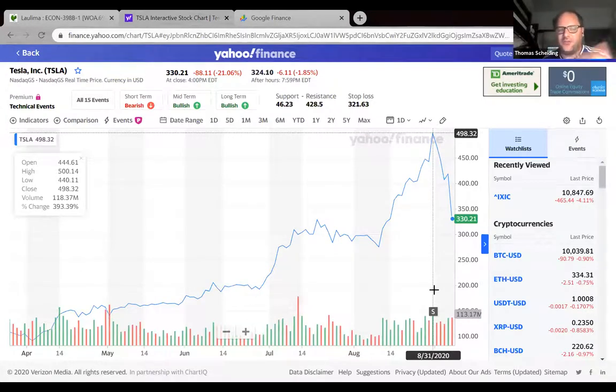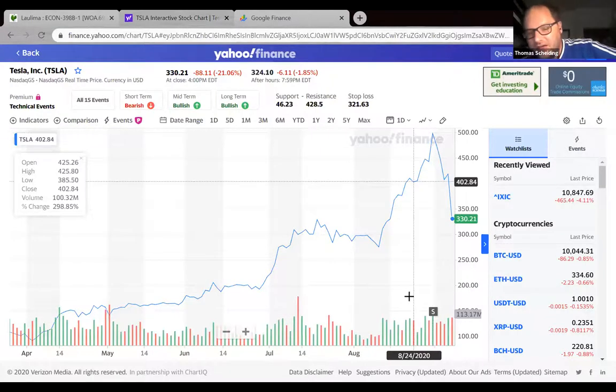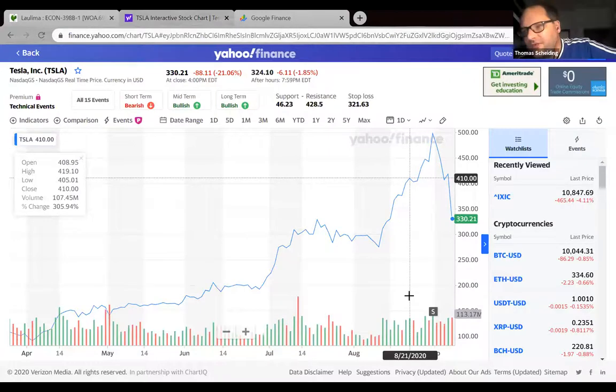So just imagine, Karen could buy either one share of Tesla for 190, and I don't know again what the options price was on that date, or she could buy, let's say, 1,500 shares as an option, that she could choose to exercise or not. Or if she doesn't actually want to take ownership of the shares, she could sell her call option to some other sucker on 821. Because on 821, the share price was already 410. And she still has this contract that's still good for 5 days, which says 225 strike price.